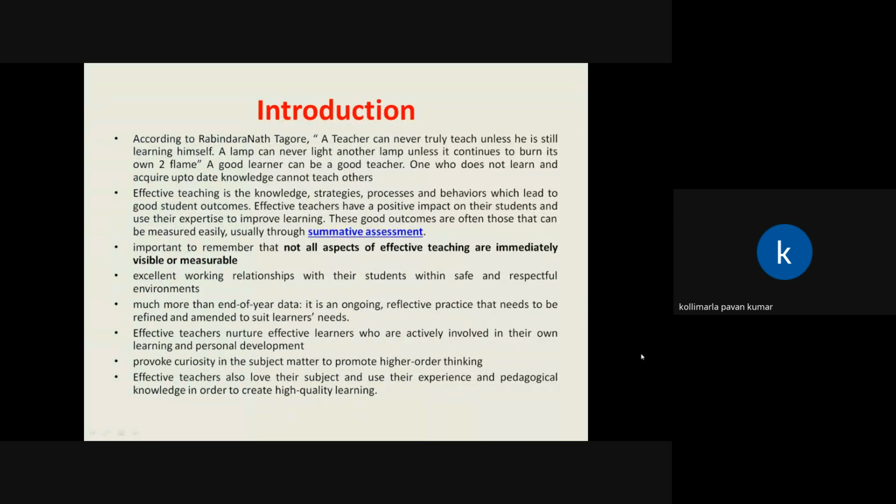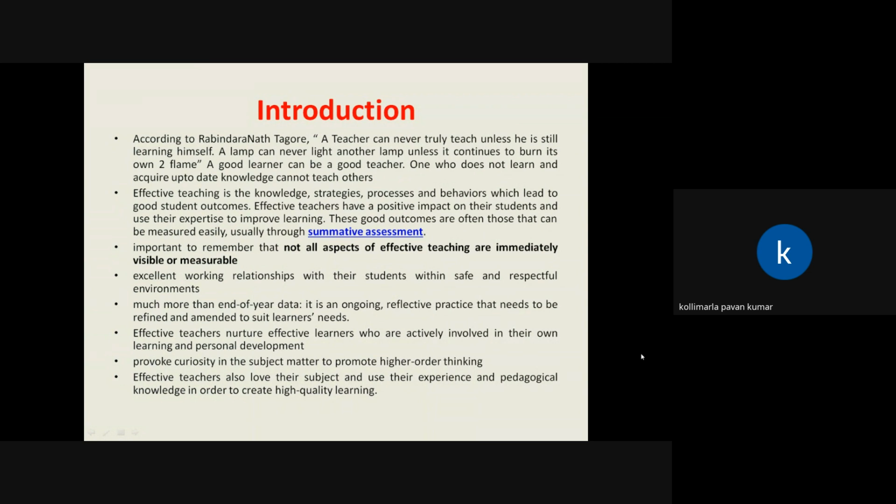The role of effective teachers has a positive impact on the students. This we already know. Just as we casually ask, who is your favorite teacher, we will name only one teacher among the various teachers who have taught us; we remember only a few teachers. If we really think about it, there is some positiveness in that teacher which has influenced us, so that we are very positive towards him. That is effective teaching. Therefore it has a good impact on the students as well as the teacher.